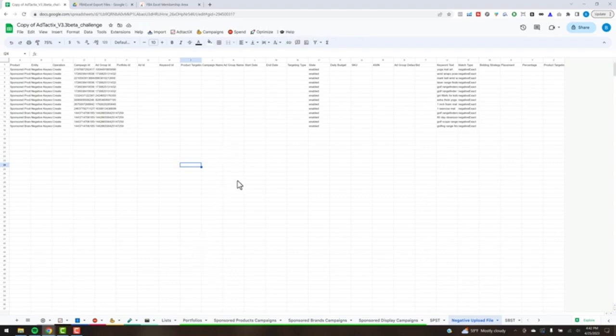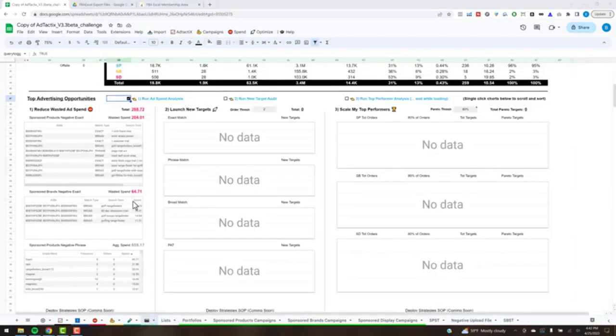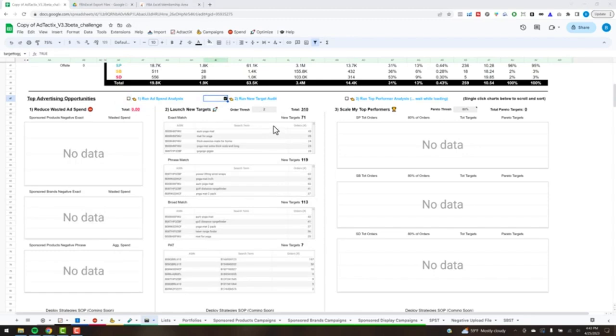The next thing we want to do is create a bulk campaign file. So new campaigns that we want to target if we go back to our audit. All right, so we just bulk negated these keywords here, or the search terms rather. Now we're going to be focused on the new campaigns we want to launch. So this dashboard is really just showing us a kind of macro view, aggregated totals for each match type. We'll be able to go in with the sequence I'm about to show you and really just customize based on whatever parameters we want any new search terms that we're going to want to put in campaigns. But you can see you could change this threshold here, and it's just going to dynamically adjust these parameters.